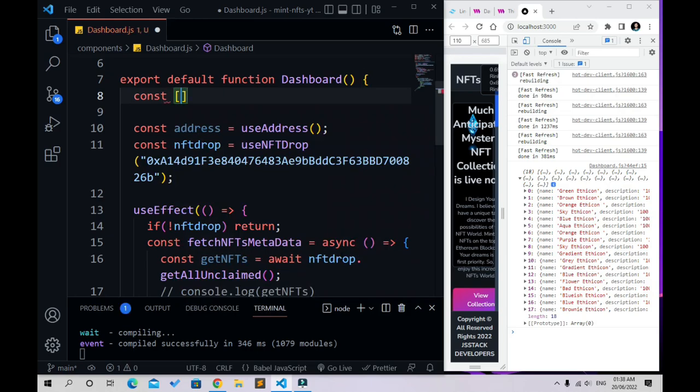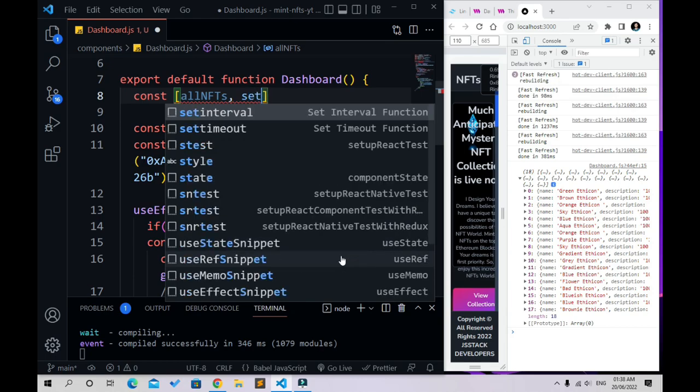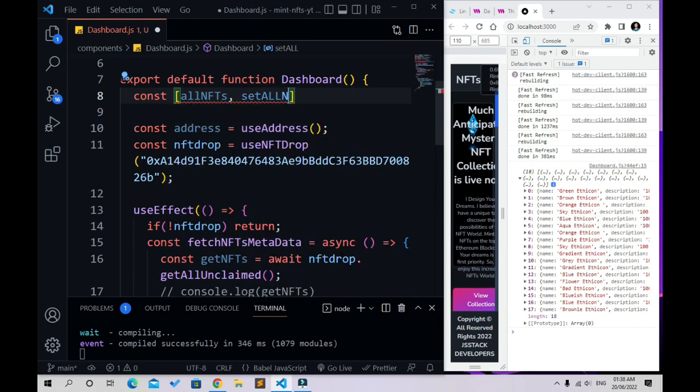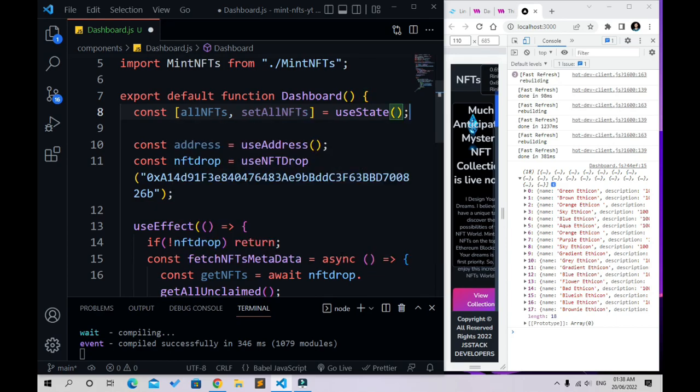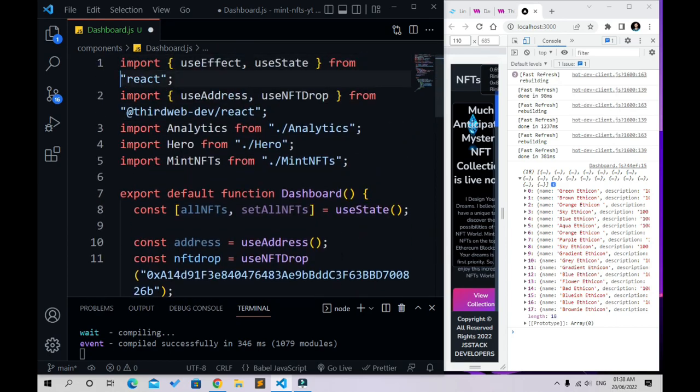Const allNFTs, setAllNFTs. Okay, great. The useState hook should be imported at the top.